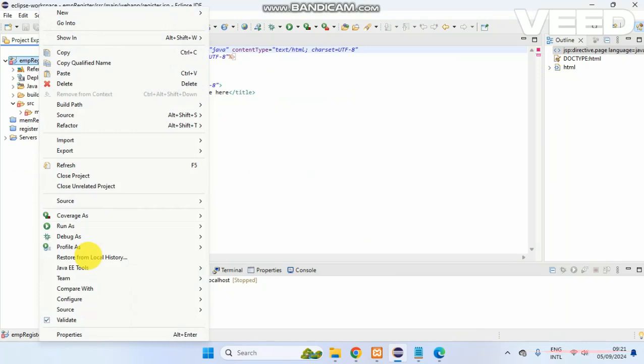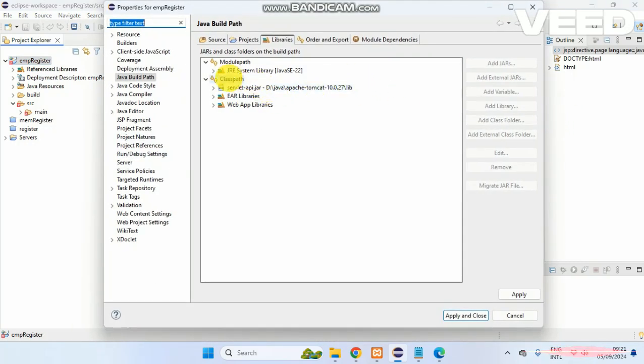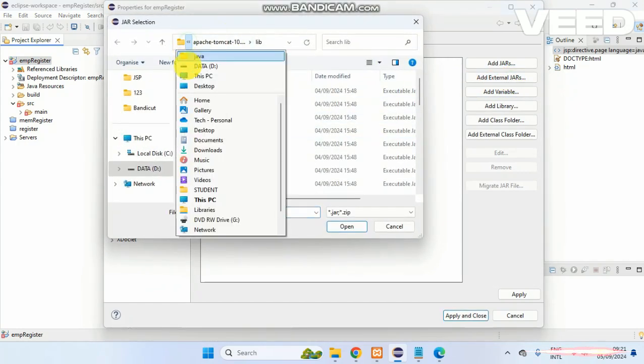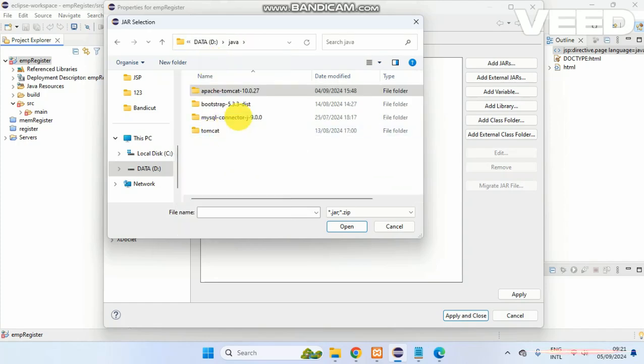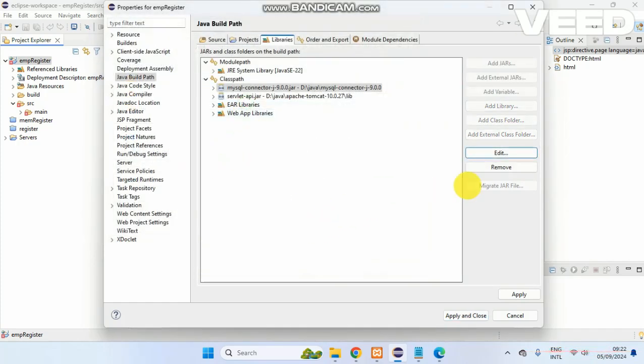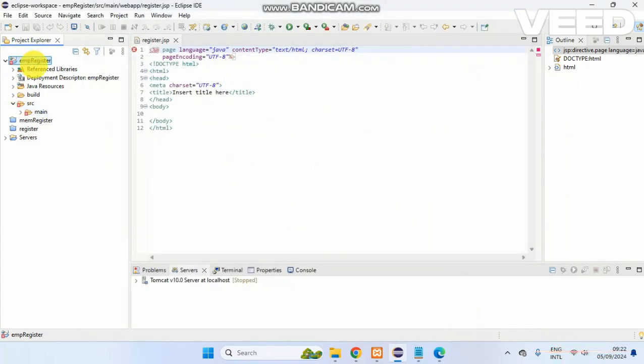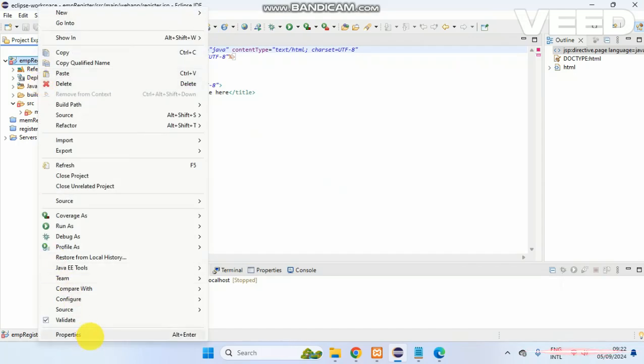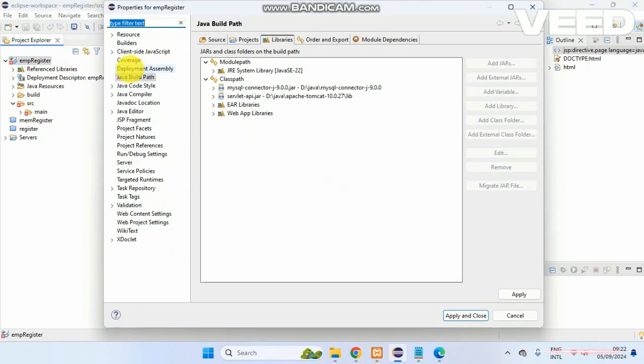Similarly, we go to the build path, configure build path, and add another external jar file. That one is our MySQL connector for connecting our database. I add both.